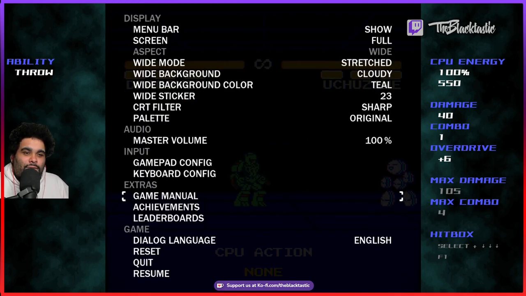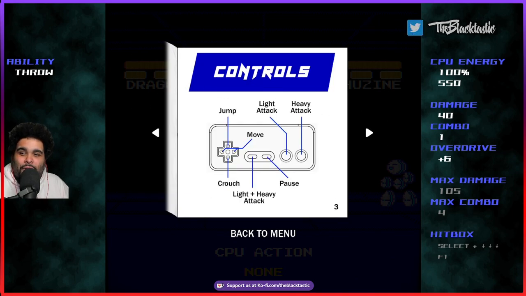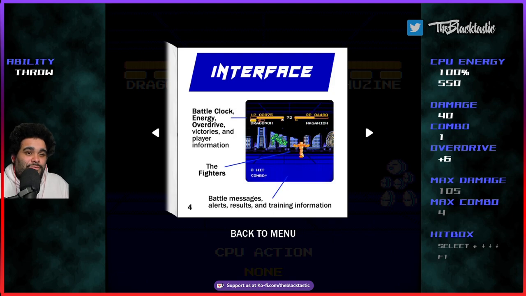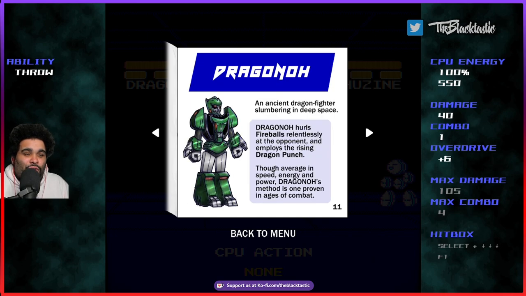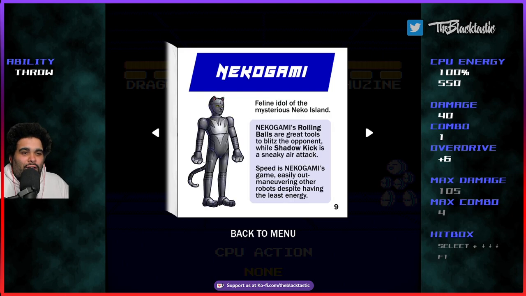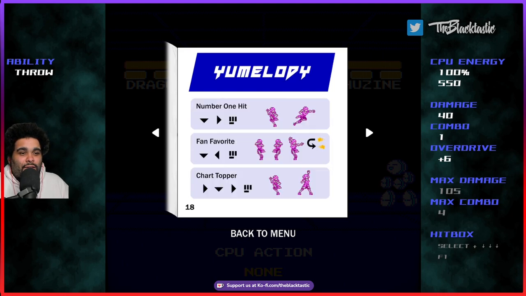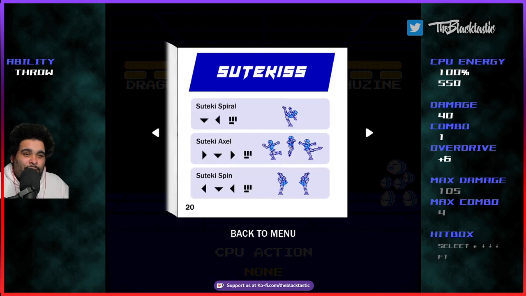If we go to the game manual, this will tell you a little bit about how to play the game. Again, this is kind of an NES fighter, so two-button game, kind of. There goes your overdrive bar, and this is the move list for everybody. So Dragono, you have your fireball, you have your flame breath, you have your dragon punch. Most have 2 to 3. I think everyone has 3. And again, they're really, really varied.